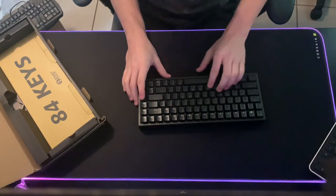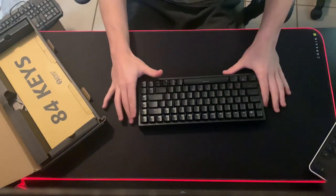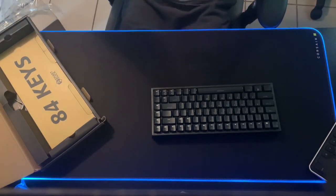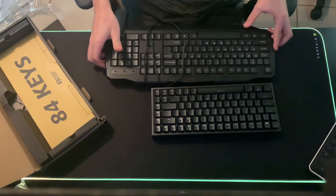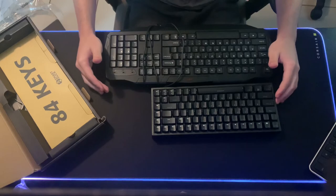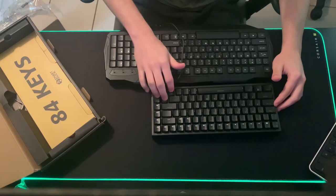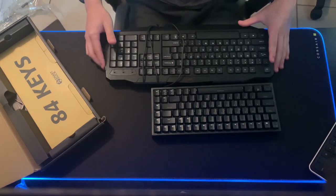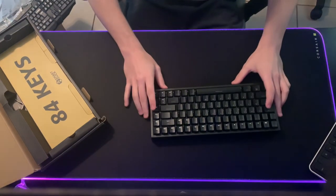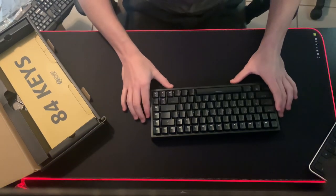I'll be doing a sound test shortly. Some of the keys look kind of angled — it's a little weird. Let me do a quick comparison to my old keyboard. You can see it really is just cutting off the right side — no number pad, but you still keep the 12 function keys up top. And you do have arrow keys, which was really important for me. That's actually why I didn't get a 60% — I went with the 75% because I really wanted the arrow keys.